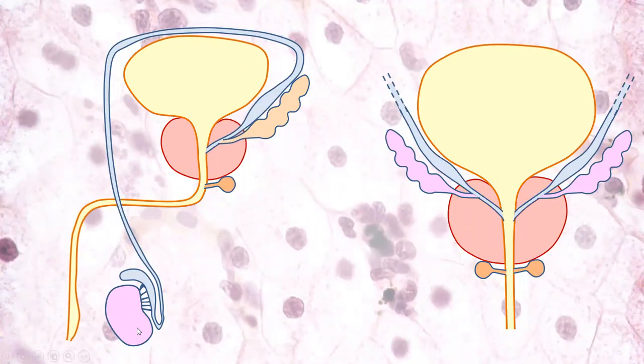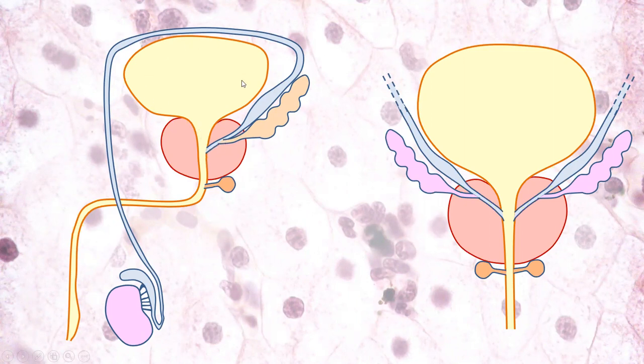And here we can see the testis. There are ductuli efferentes which are opened into ductus epididymitis, and it's continued into vas deferens, which goes through the inguinal canal, and after that it goes to the urethra. And here on this picture we have the seminal vesicle. The seminal vesicle produces fluid. It's the first accessory gland, and the duct of the seminal vesicle and the duct of the ductus deferens are fused, and they form ductus ejaculatorius, which is opened into the male urethra.